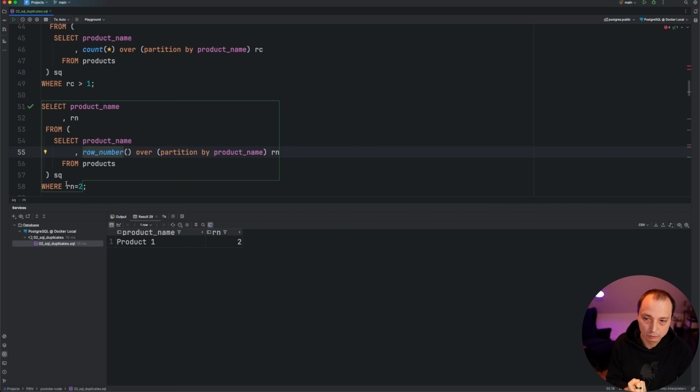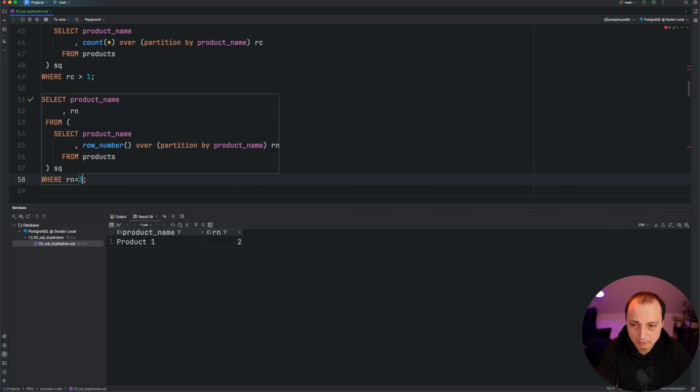So when I do row number equals 2, this is information for me that there is at least one record in the products table that has exactly the same product name as another product in the products table. Obviously, in our case, if I do 3 it will also work, but with 2 you definitely have the confirmation that there is a duplicate, meaning that there is another record in your products table with exactly the same name.